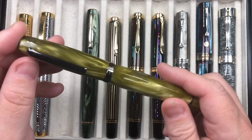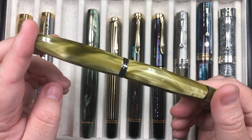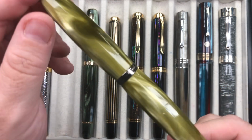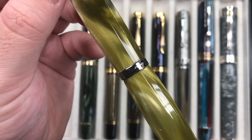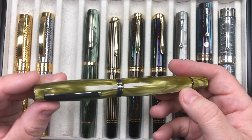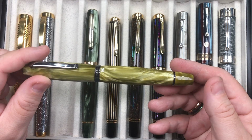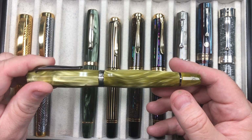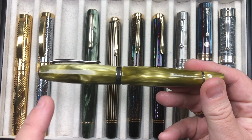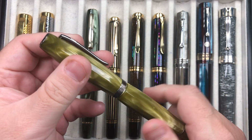The next pen I have inked up here is the Scribo, and this is from Scrittura Bolognese, and you'll see here it says feel the writing, and this is the Verde Prato, and I do love this a lot. This is a really lovely pen. It's a piston filling pen, so it's not a cartridge converter. It is a resin, it's not a celluloid, but it is faceted, and you do have this hourglass effect going on here between the cap and the body.